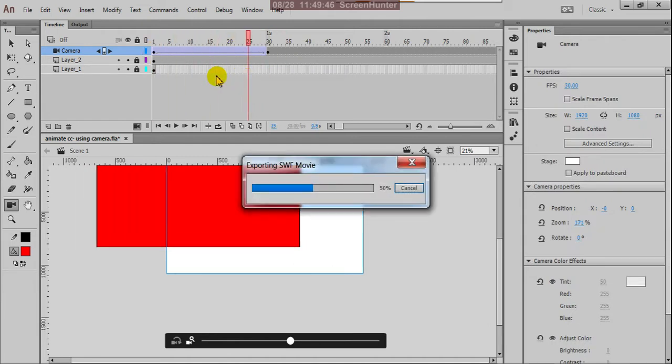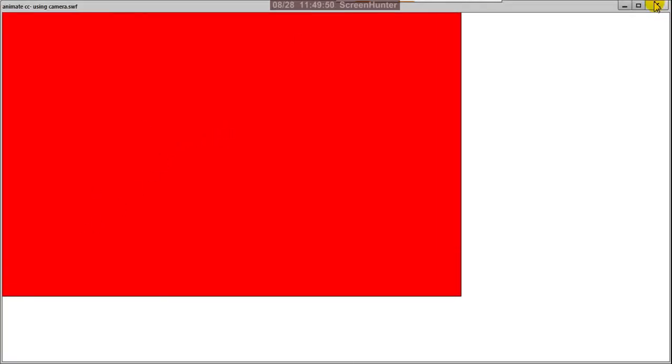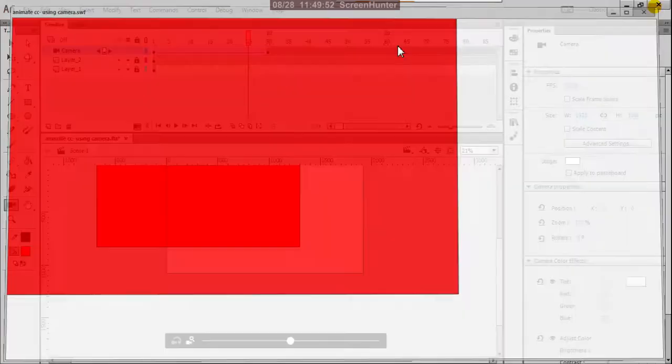When you press Control Enter, see this, you are zooming into that.